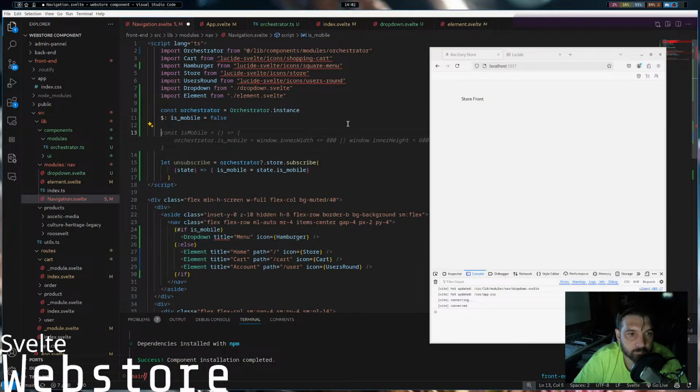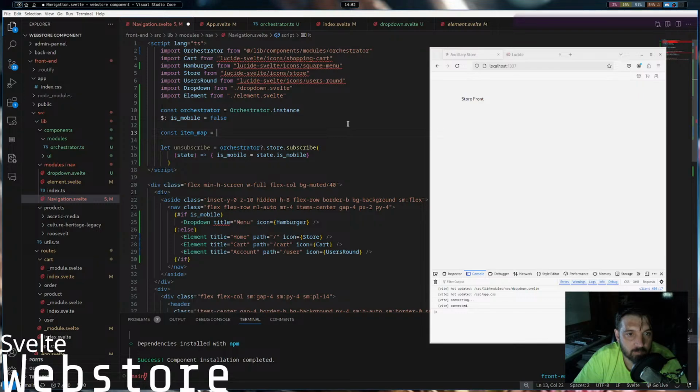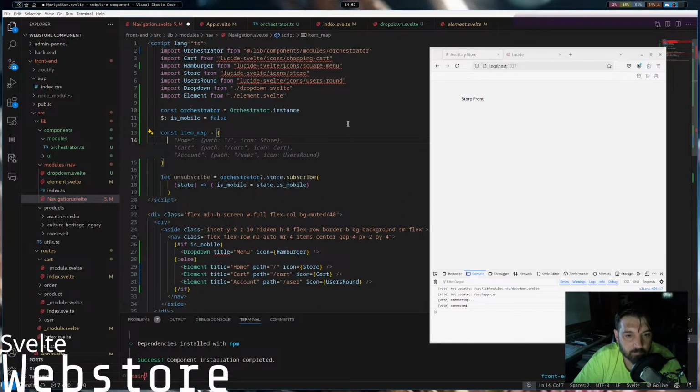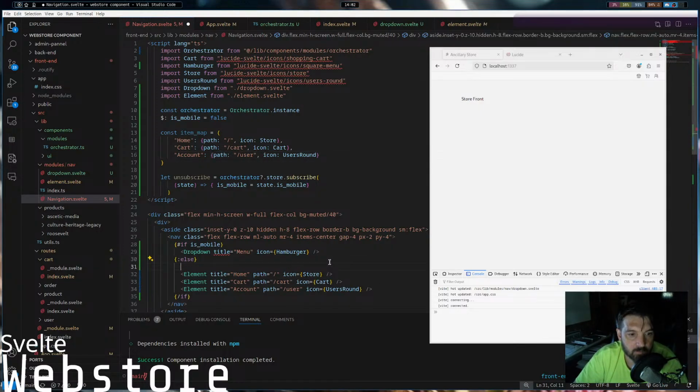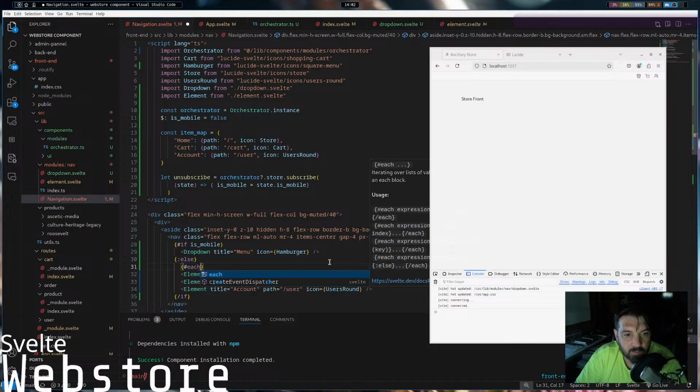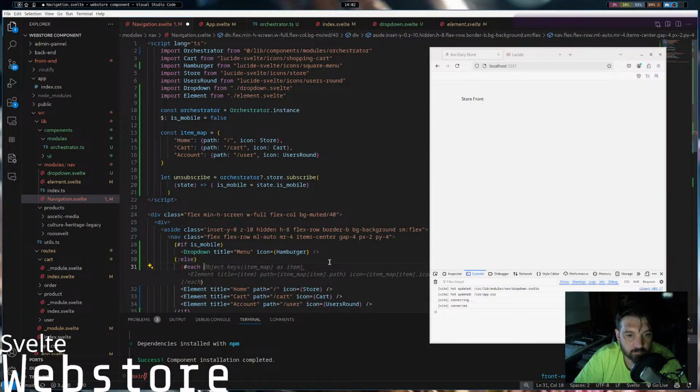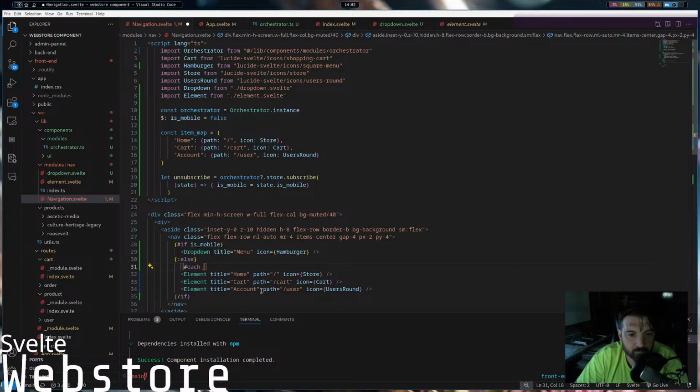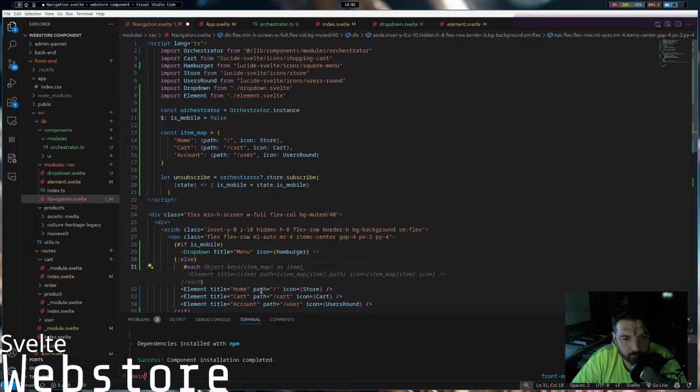So, const item map equals, and then what we'll do is we'll say home, path, and icon, just like that. And then instead for here, we'll say each. Look at that. Each, that'll work. That will work.